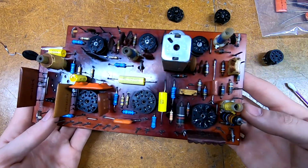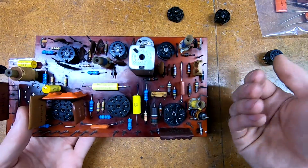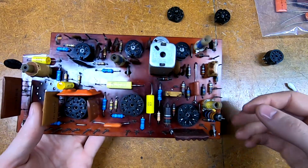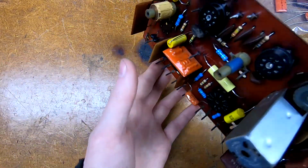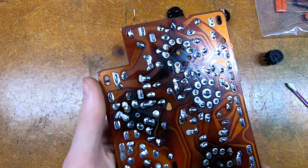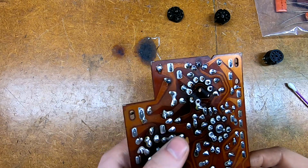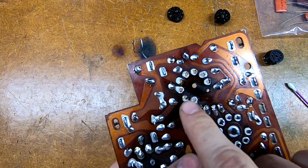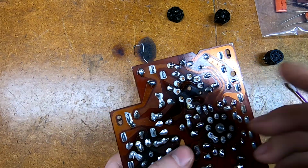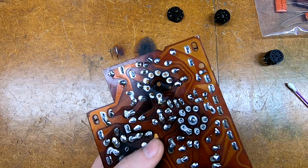When you're replacing components on these, or any vintage circuit board for that matter, always extract the pins from the front. If you clip off anything, don't push them down through the top towards the traces. The traces on these will peel off. If you've applied enough heat, or even not enough heat, they'll just peel right off. There's not a whole lot holding them on there. In fact, around some of these, I've got damage where there are pieces missing, because in the removal process, they just tore like paper. So you want to be very gentle with them.